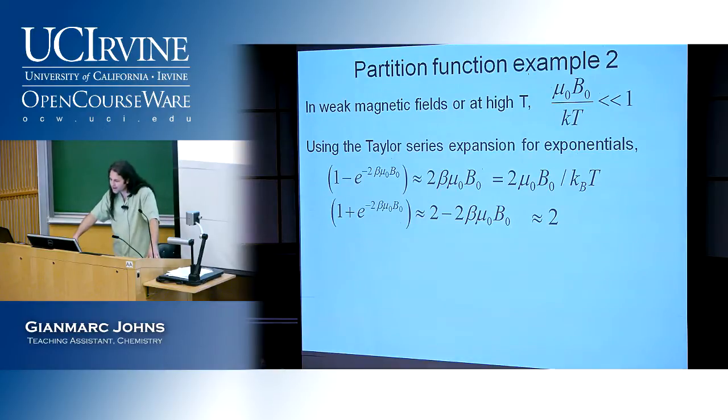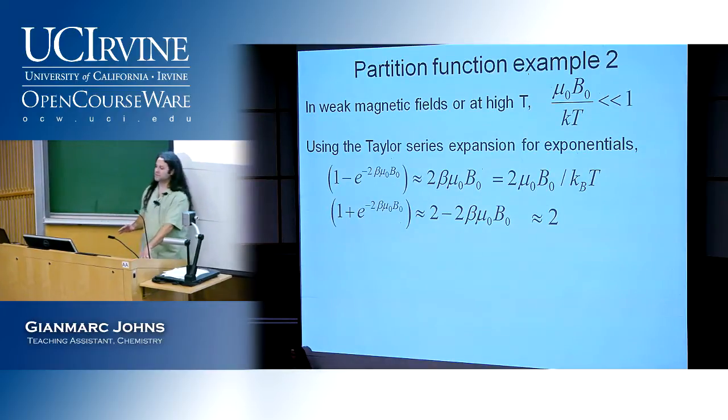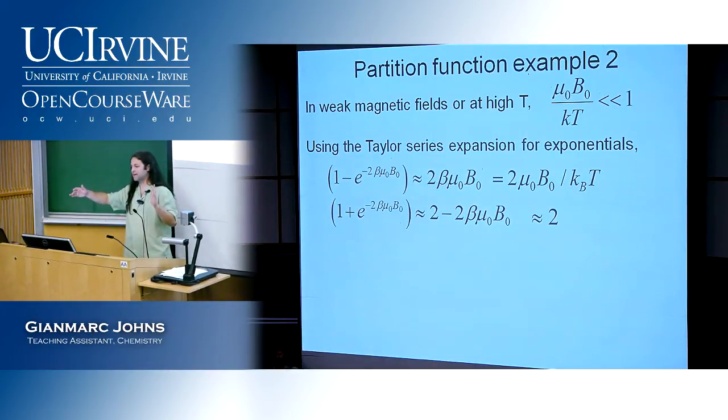So the way we're going to do that, the first 2 terms of this, imagine we take that exponential function right there. It would just be 1 minus, so we'll call that entire thing, the minus 2 beta mu naught b naught, that entire thing we're calling x. So then the first 2 terms will be 1 plus x, or in our case, 1 minus 2 beta mu naught b naught. So those are our first 2 terms of the series, and we're going to stop at 2 terms. So now if you distribute that minus sign in there, then you get 1 minus 1, so the 1's go away, and you're just left with 2 beta mu naught b naught. All right? So that's the approximation for the numerator.